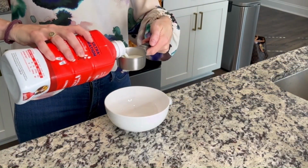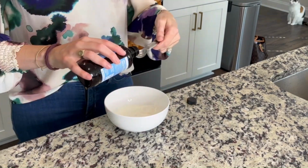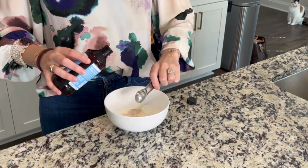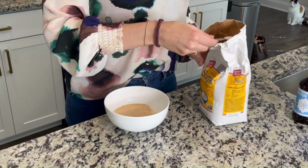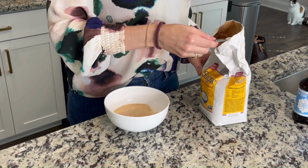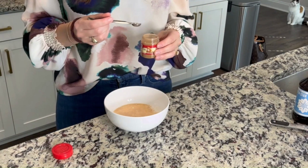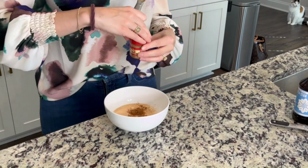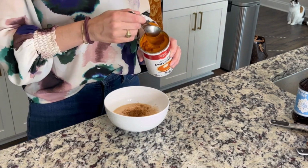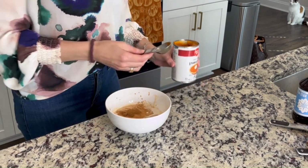We're going to need 1/2 cup of milk. We're going to put it in a microwave safe bowl. Then we're going to add 1 teaspoon of vanilla extract and then 1 teaspoon of sugar. This is the only sugar that the recipe calls for except for whatever is in your creamer. You can use sugar-free creamer, whatever you want. Then 1/4 teaspoon of pumpkin pie spice. Then we're gonna add 1 tablespoon of pumpkin puree. This is not the pumpkin pie filling, it's just plain pumpkin.